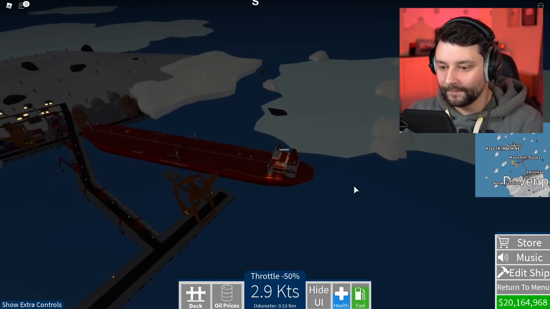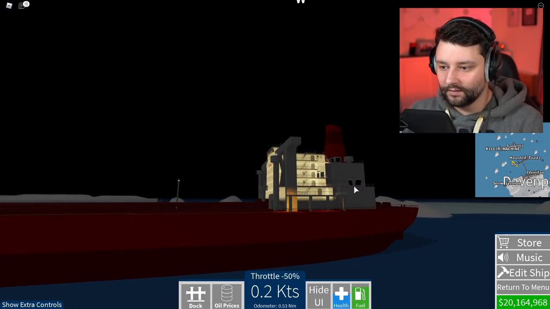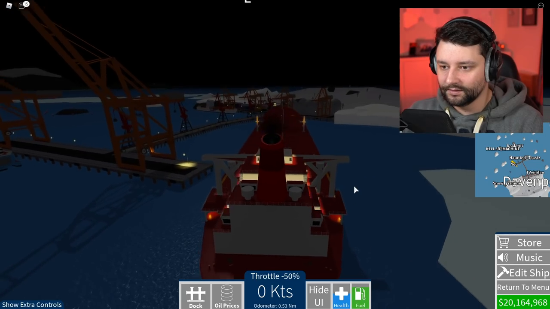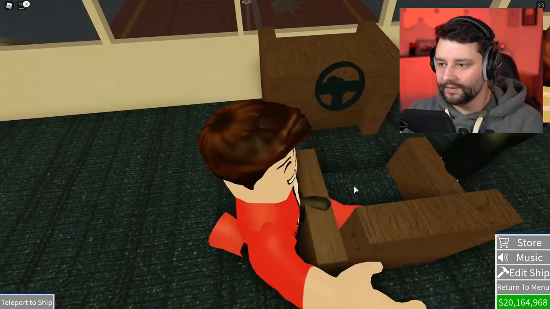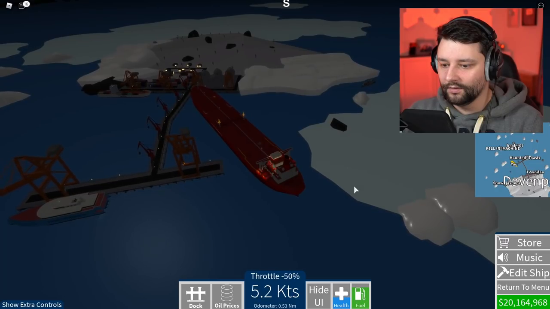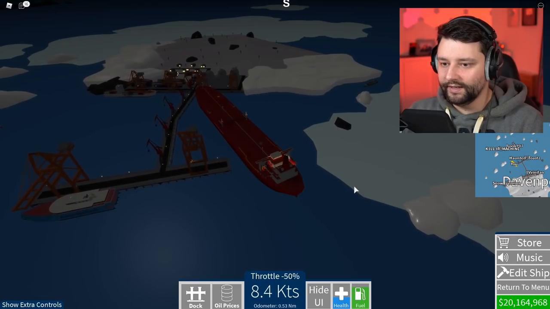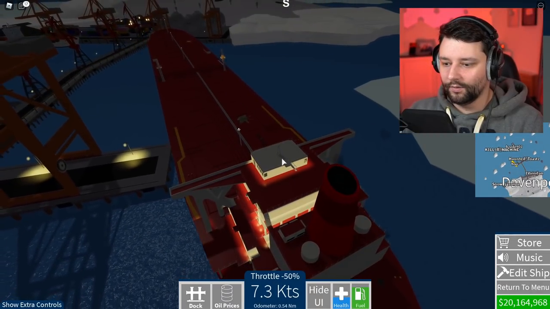Throttle all the way back. Right, we've throttled it backwards. Are we moving? We're at 0 knots. Is the ship okay? Well, let me jump up and sit back down, in case I've fully broken it. Right, we're going backwards. I'm going to try and hit the side of this here. Oh no. Right, we're getting out.